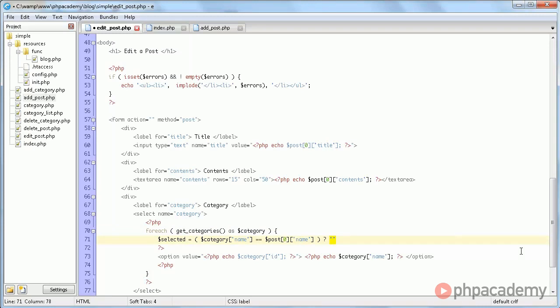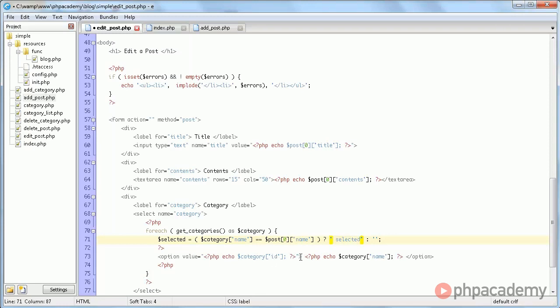So we do selected or nothing. If you are using XHTML, you want this to be selected equals selected, but since I'm using HTML5 I don't need to, so I won't.